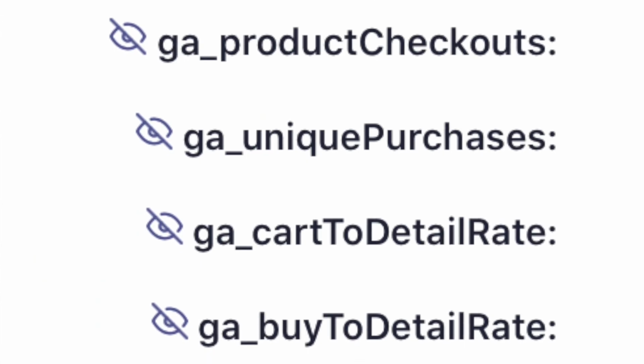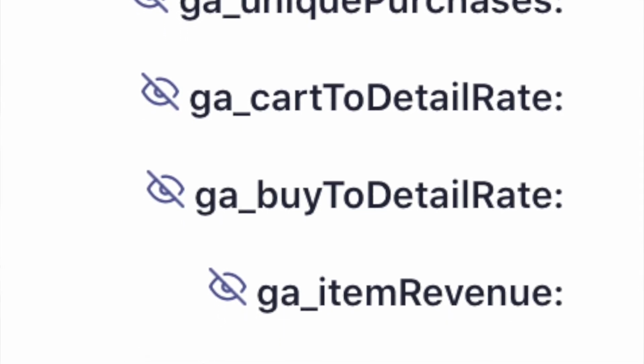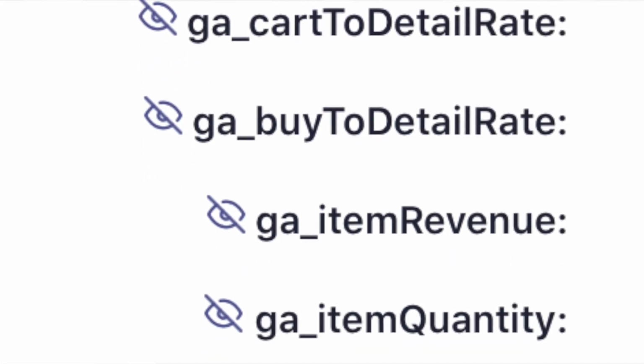Let me elaborate on that. So I'll just use a quick example. So within Google Analytics, you can track things like how many times was a product added to a cart, or how many times was there a checkout for that individual product.